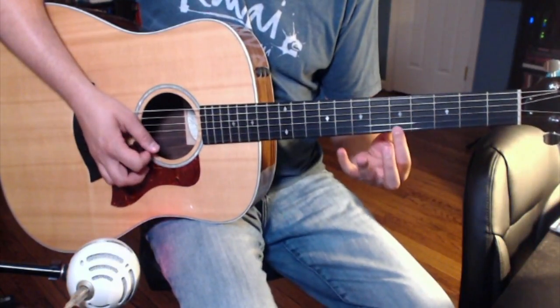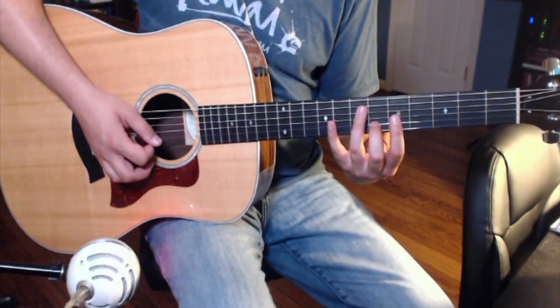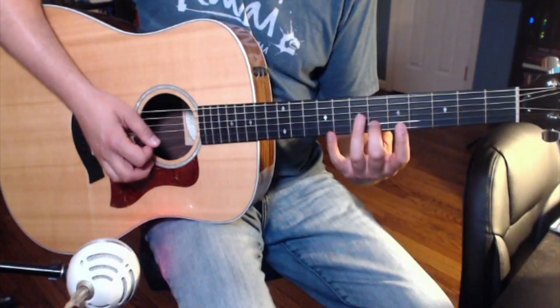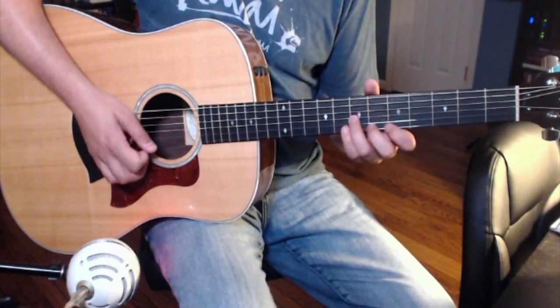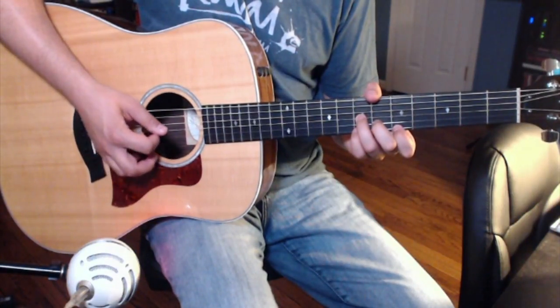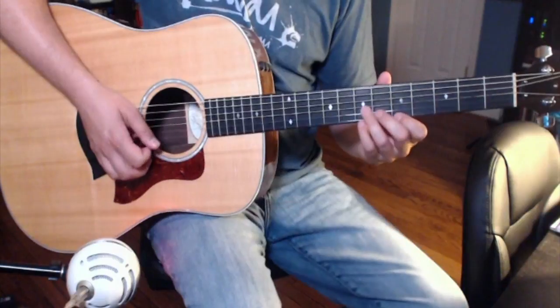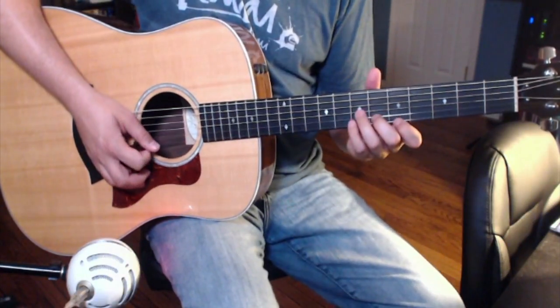We have our first finger on the 5th fret of the high E, second finger's on the 6th fret of the B string, third finger is on the G string on the 7th fret. We're playing down, up, down. Now we're also going to add the B note and the C note played on the high E string, so it's going to sound like this.